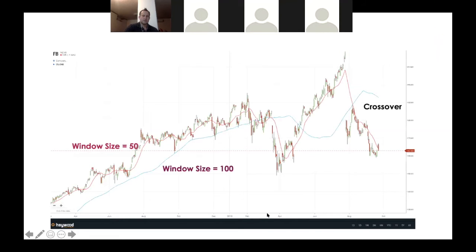Here's a great example with Facebook, when they had some troubles in the Senate. It was a huge Senate hearing. We had this death cross here, signifying that bearish behavior had taken over. However, when things were resolved and people realized Facebook wasn't going to go to zero, we had a subsequent rally, and we saw our fast moving average cross over the slow moving average yet again, and this indicated a bull period. Similarly, we have the same thing happen yet again over here.